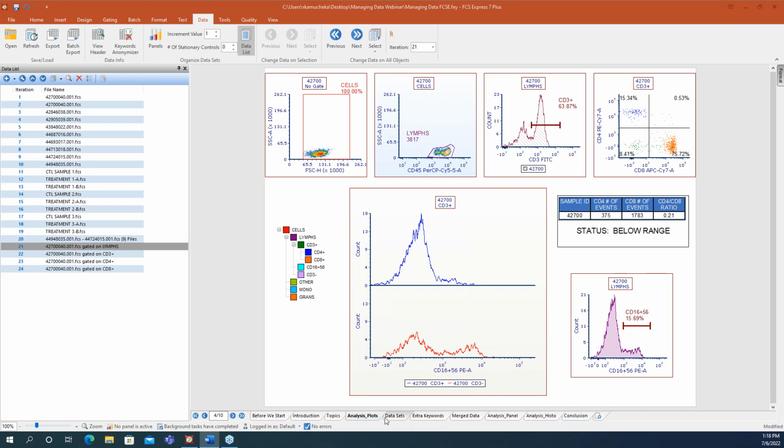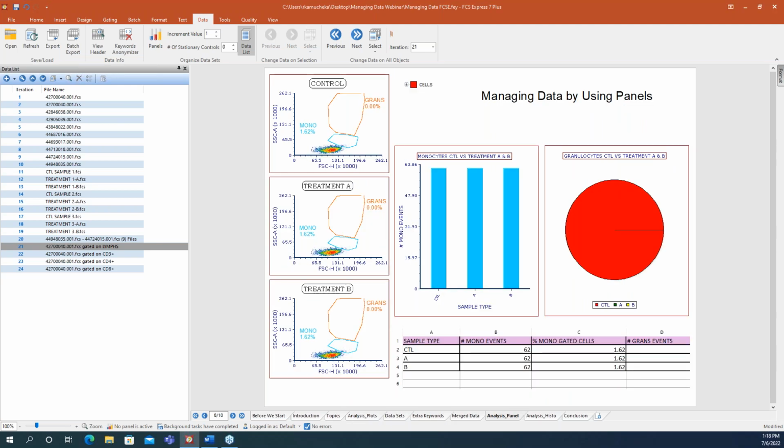Now, let's talk about panels, because panels can be a really important piece of how we're working with our data. We want to make sure that when you come into the workspace, you understand a little bit more how things work. So if you see in our data list here, we have iterations, and when they're blue, that means they're active. I can use any of these data files to work through my data set. It's going to move next, next, next. And iteration is just a cool way of saying this is how we're moving your data through your data analysis.